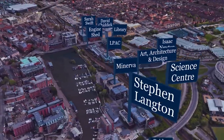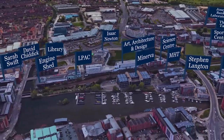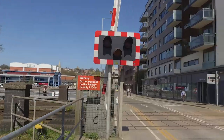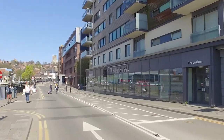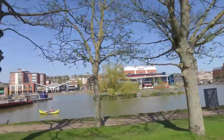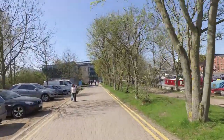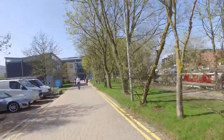All of the buildings on campus are in really close proximity to each other, which helps make the university as a whole feel like one big family. Crossing over the train tracks — always just check there's no train — you can see that across from the Brayford there are several stores and a cinema, so everything is just a short walk away as well as the town centre. Completing the trip, you walk back down the path along the Brayford leading to the Minerva Building, and that is the University of Lincoln campus.